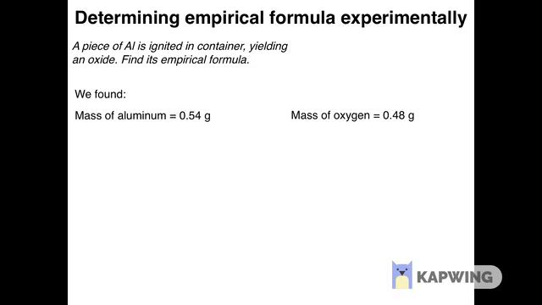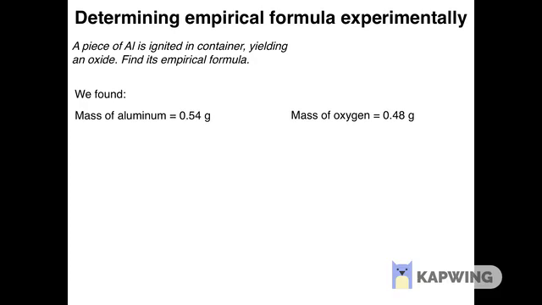Dividing the mass of the aluminum by the mass of the aluminum oxide and multiplying the result by 100% would, by definition, give us the mass percentage of aluminum in aluminum oxide. Similarly, dividing the mass of the oxygen by the mass of the aluminum oxide and multiplying the result by 100% would give us the mass percentage of oxygen in aluminum oxide. However, what we are looking for are not these mass percentages. Rather, we want to find the empirical formula of aluminum oxide that, by definition, gives the simplest whole number ratio between the number of atoms of different elements in a chemical compound.